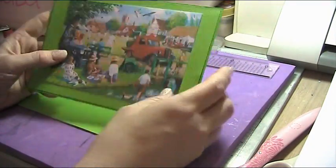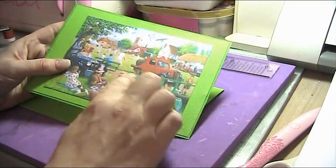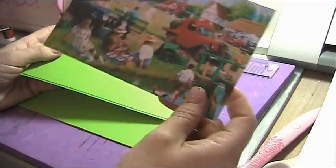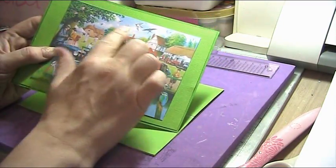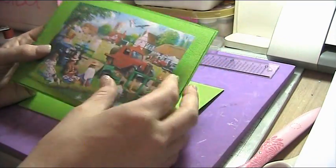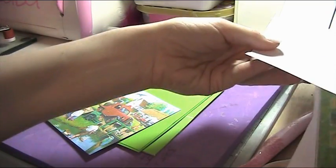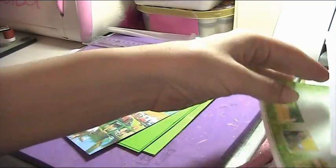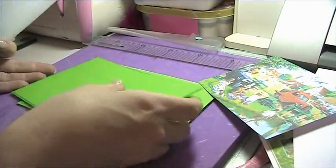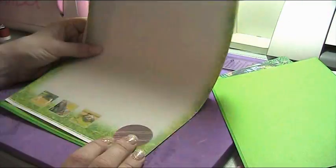And so that's going to be sitting on here like so, and I do want to mat this as well onto some coloured cardstock. Now I was actually thinking of matting it onto blue to draw out the blue, but we'll see what we think once we start putting the pattern paper in place. So the one that I was looking at was this one for the base, because I thought it was quite fun on here.